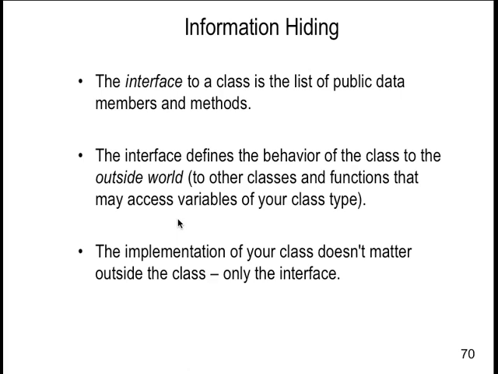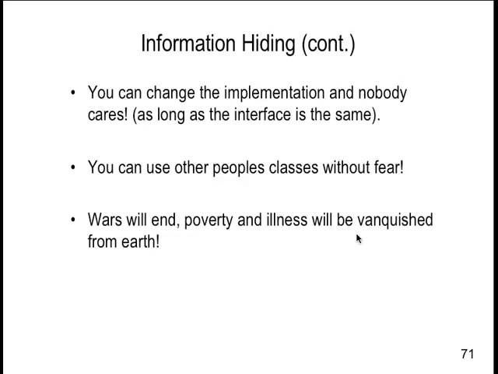And this information hiding is basically the part of the public, the private, the protected. It lists the public data member functions. The interface to the class is its outer world or its main driver program. And that's where we keep things private that we want to be implemented inside of the class. The implementation of the class doesn't matter outside of the class, only the interface to the class matters. And we can have different implementations of the same specification, which is why we can have different .h files that correlate to different .c++ files, if you think about it. And use people's classes without fear. You can use other people's classes as long as they have maintained the public interface correctly.